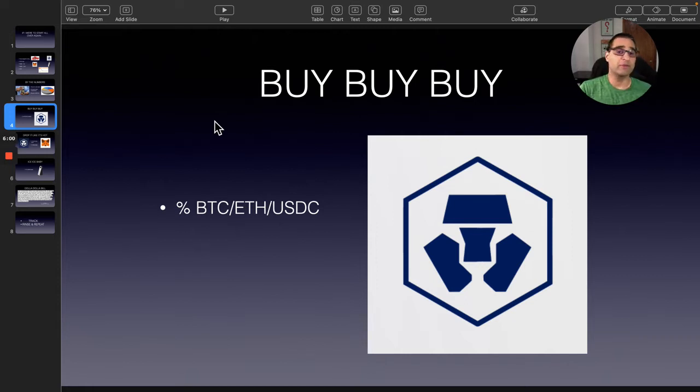Okay, this is your ammunition. This is your money on the sideline that you can deploy if the market dips. So it's your backup artillery, your reserves. All right, and that's really what you should have, and that's not something I did have when I first jumped in. So it's always good to have a percentage of your crypto assets in USDC so that you can always take advantage of the dips.